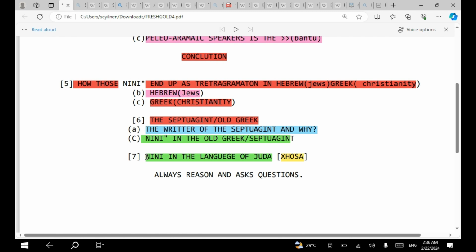Now you Hebrew Israelite, can you deny this? My Bantu brother, can you deny this? They knew the truth and they hold it. Because that which may be known of Somandla is manifest in them, for Somandla has showed it unto them. For the invisible things of him from the creation of the world are clearly seen, being understood by the things that are made, even his eternal power and Godhead, so that they are without excuse.